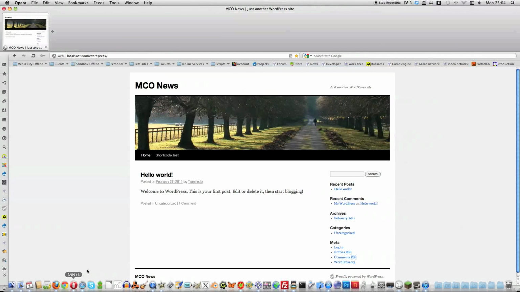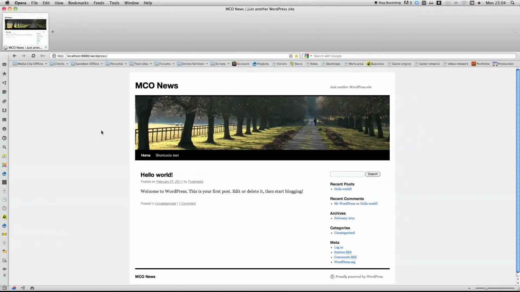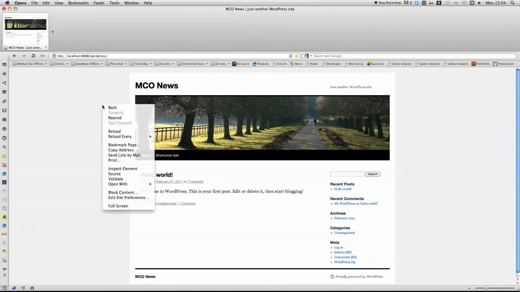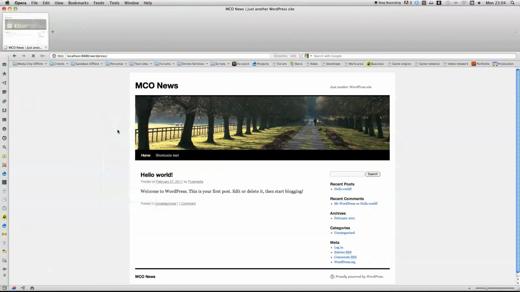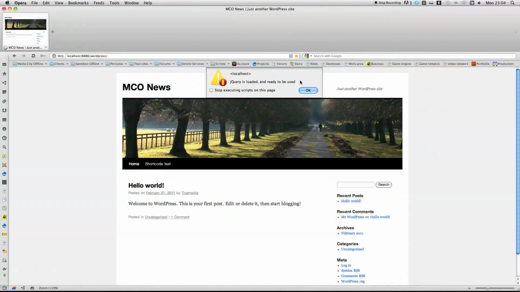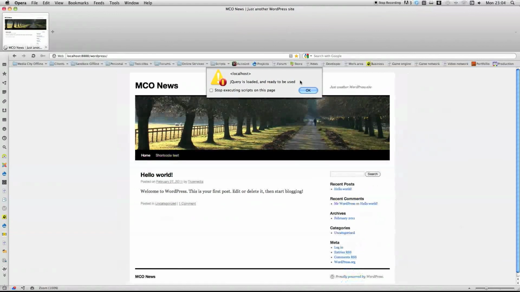So now we've got it set up, we just need to reload this, which is my WordPress homepage where this plugin is installed. And you can see here, jQuery is loaded, ready to be used. So that's all fully functional, and that's the end of the tutorial.